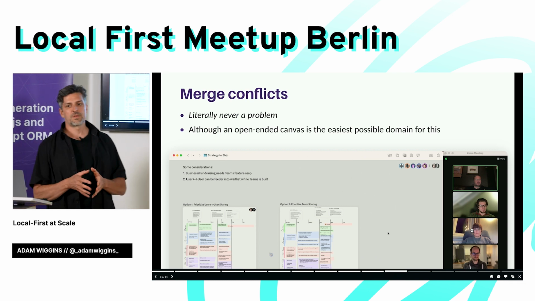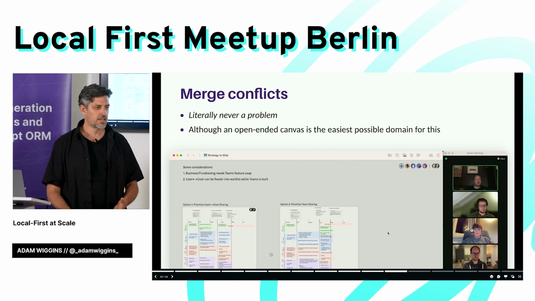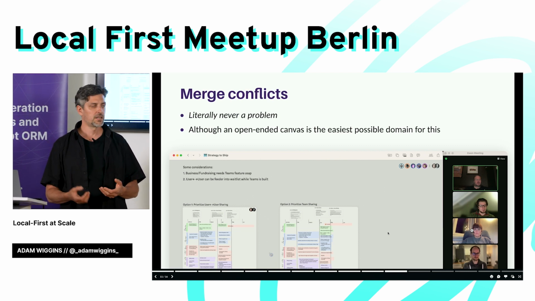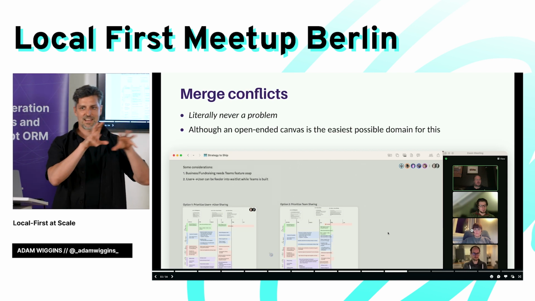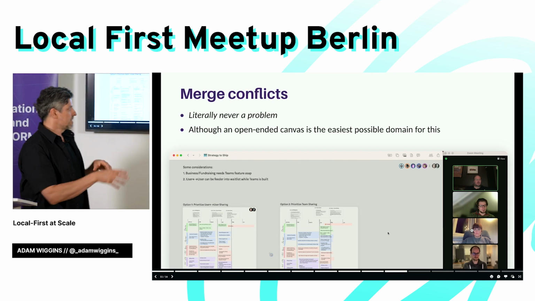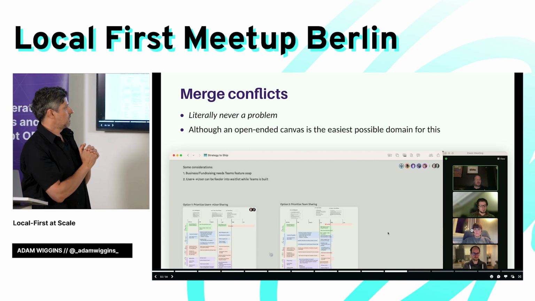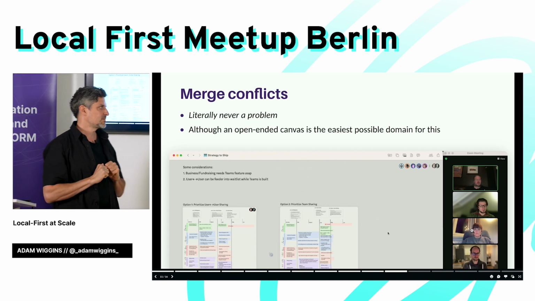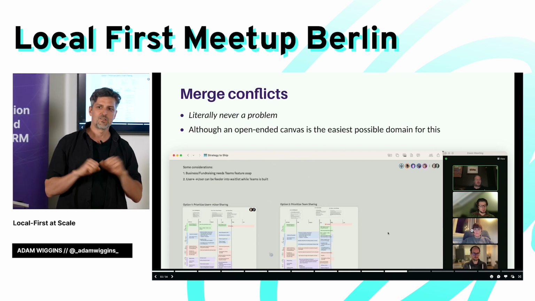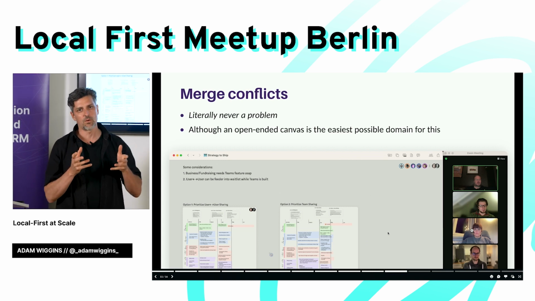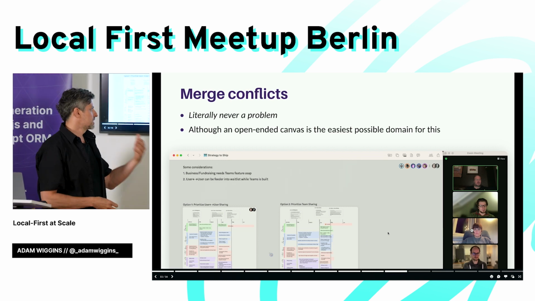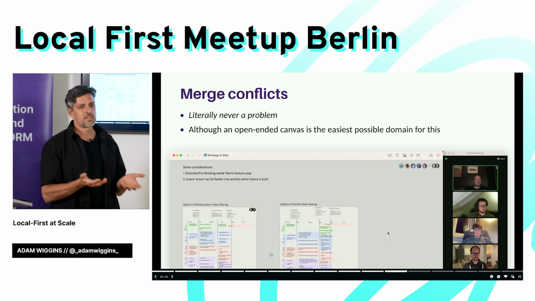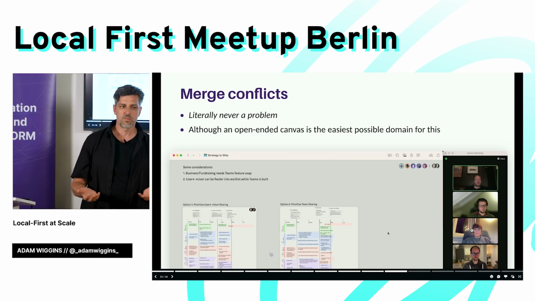Part of the reason I thought Muse would be a great place to test out the local first sync in its early days is that the domain is very naturally unstructured. When you have just a bunch of cards and ink and text around on a canvas, you do have some parenting things in these boards, and you can get weird stuff where people conflict by moving two things to the same place. But it's usually obvious: oh, we accidentally moved two things to the same place, let's move one away. Unlike something really structured, like a layout engine, where there are a lot of dependencies between things, it's very easy, even with a really primitive merge algorithm, to bring those together.